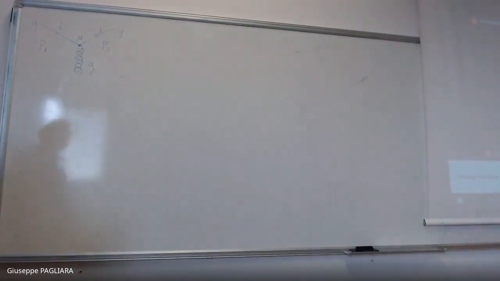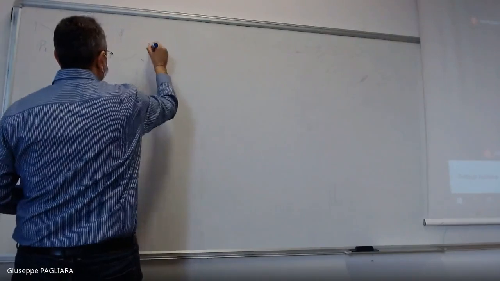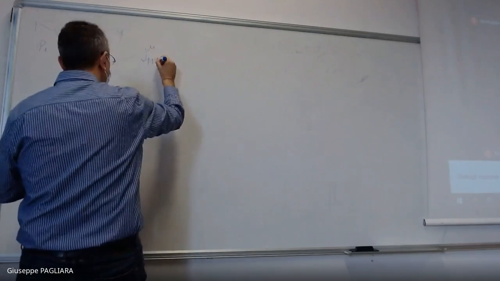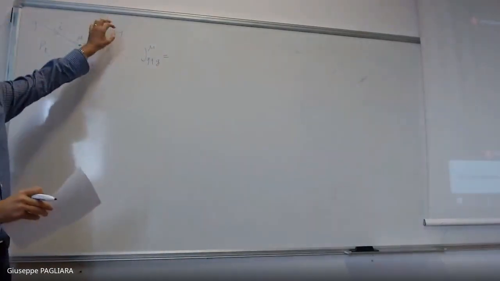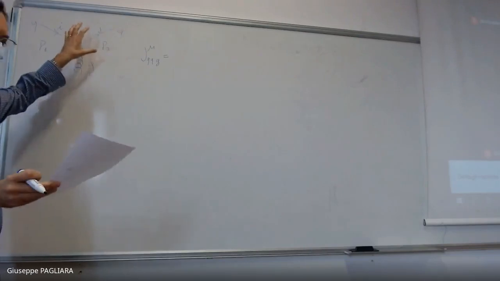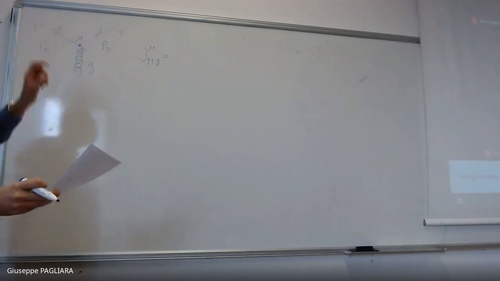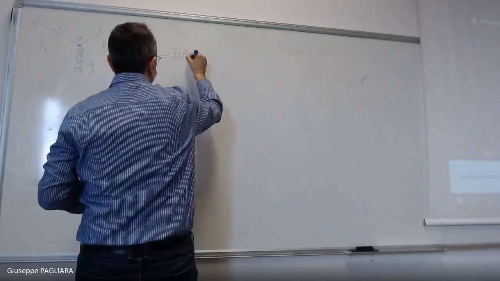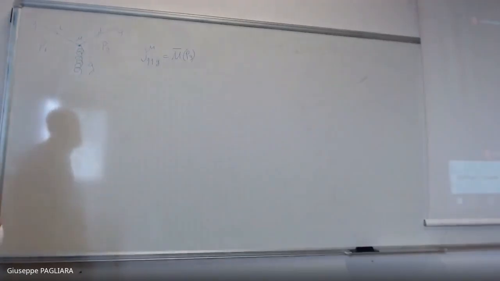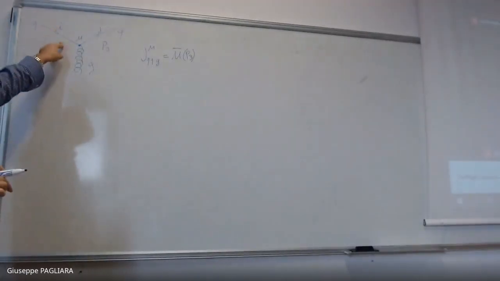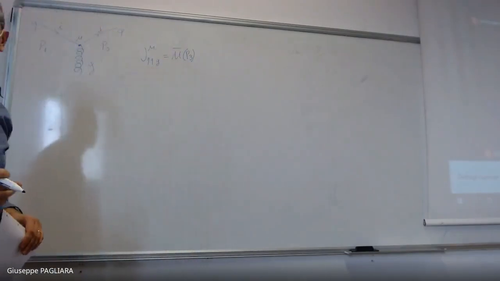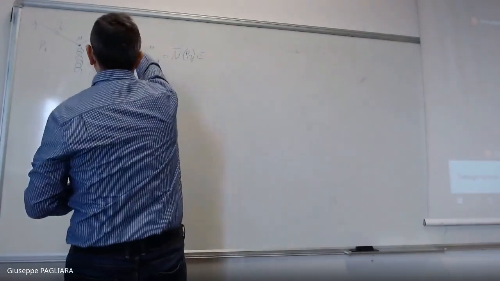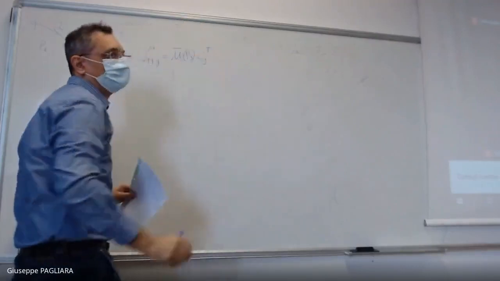And now let's write the current of this vertex by simply applying the Feynman rules, the ones that we know already. So the J mu quark-quark-gluon. First of all, we have to take the adjoint spinor on the final state, then the vertex factor, and then the spinor in the initial state. So this is u bar of p3, as you would say already from QED. But now we have to take into account also the color part of the wave function, which has to be Hermitian conjugated. So this is c_j, because we are in the final state, and Hermitian conjugate.